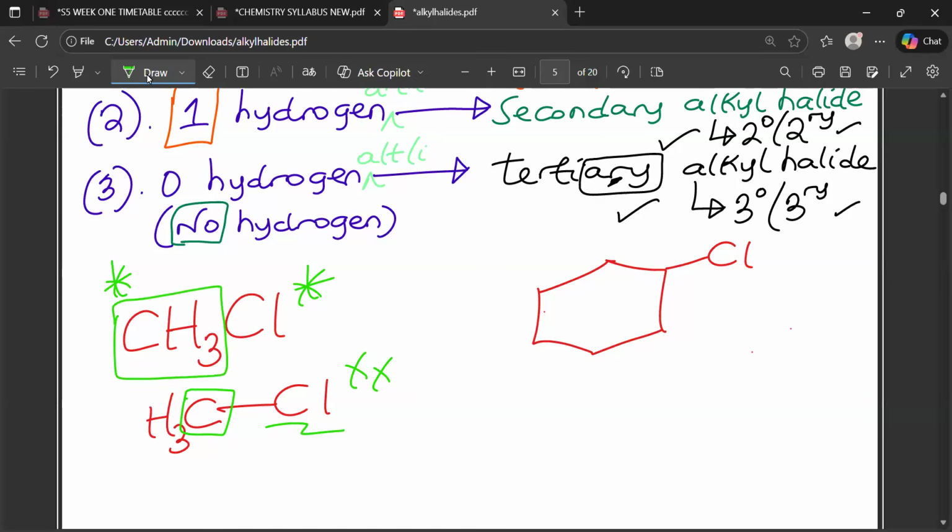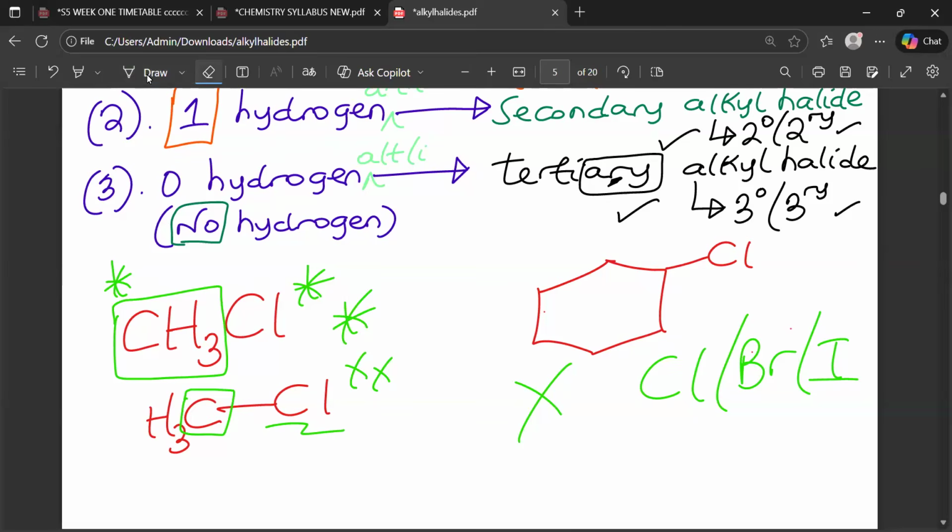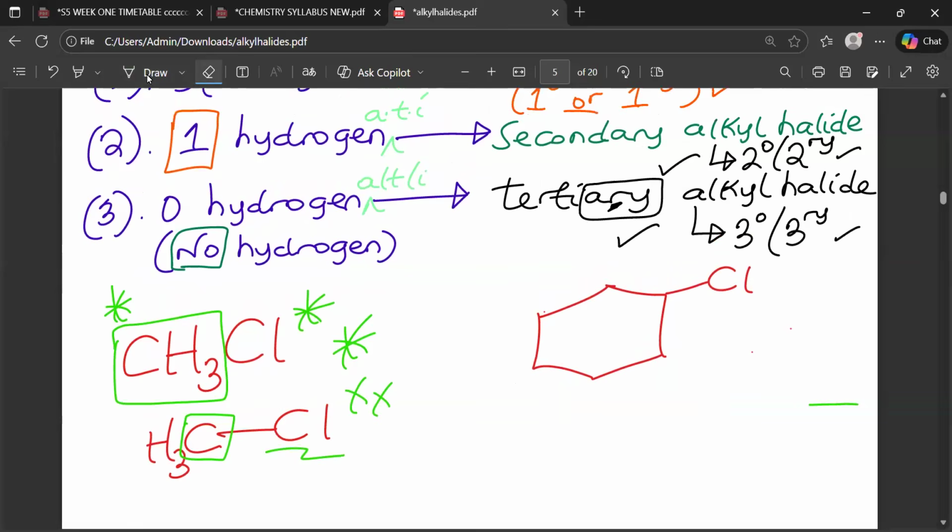You said the alkyl group attached to the carbon, which carbon has the functional group or the Cl, or what I generally call the X. I told you when I say X, I mean Cl, I mean Br, I mean I. So when you look at CH3Cl, the carbon that is touching the Cl is the very carbon of the methyl group, so there are no other alkyl groups. So it's like you're meaning that this one has no class, which is not right. That is one.